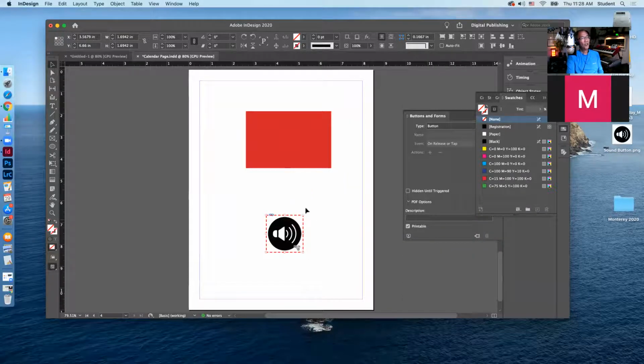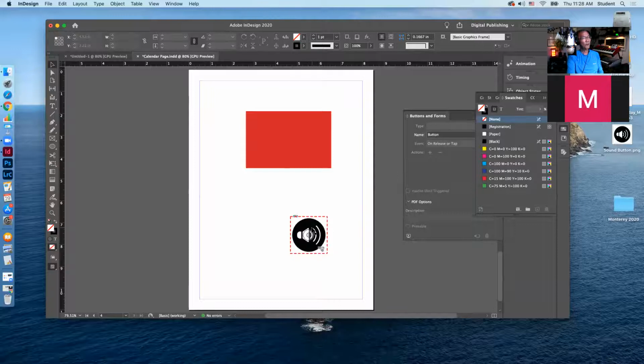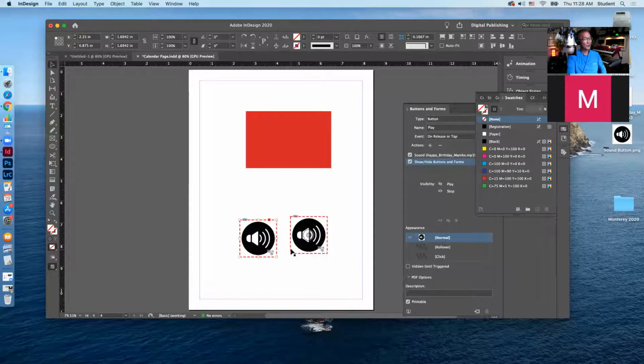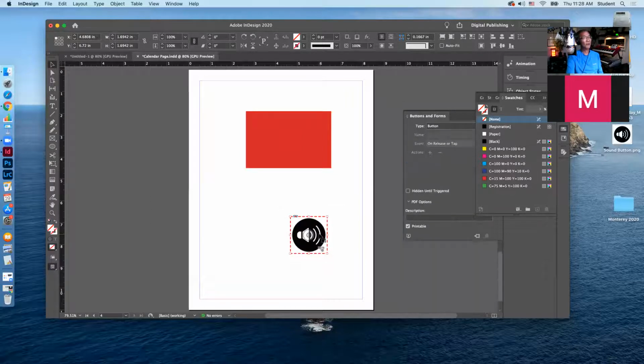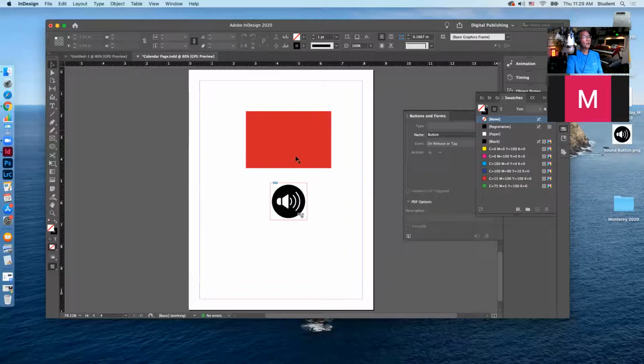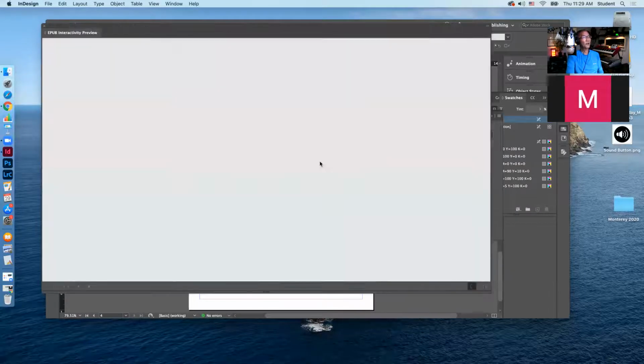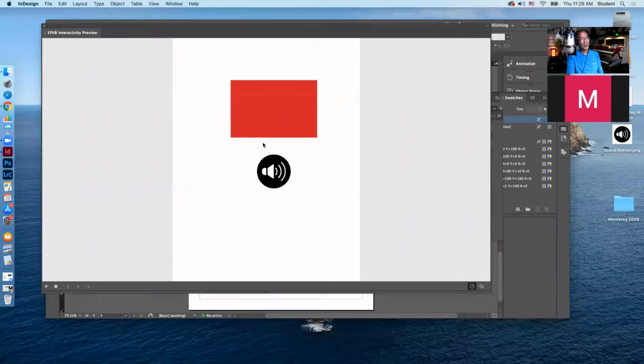Now, you can't group these together, because you might want to group these since they're 2 on top of each other. If you group them and then you do it, I already tried this, it doesn't work. So these still have to be separate things. So to move them together, you're going to have to highlight both of them. And okay, so let's say I put that there and I want to play. So I'll go here. I don't see my sound file anymore because it's behind this, and then I can play. Okay, so that works.